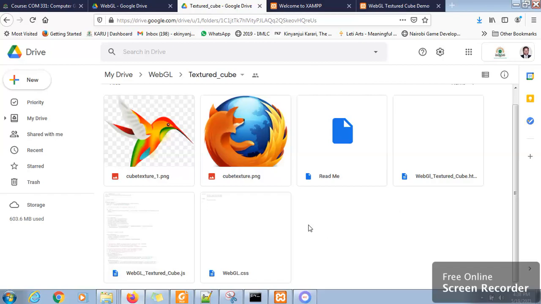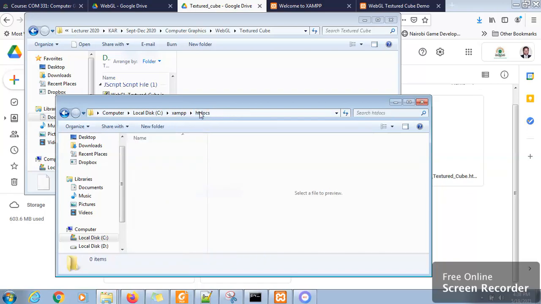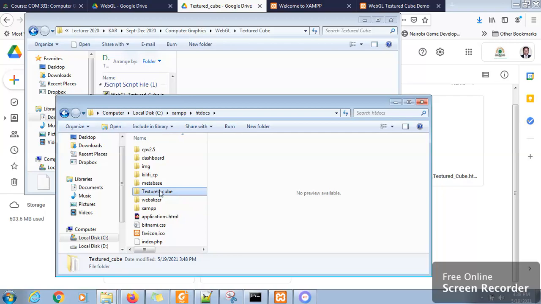One of the things you're going to observe is that once you download it, you will need to put it inside a web server. So ensure that you have a web server, for instance XAMPP, WAMP, or LAMP. I want to believe I should be having one. As I do this within a web server, this is XAMPP. So this folder is from which files run. The server serves HTML files from here, htdocs, and then of course the folder that has the documents. So once you download them, you are going to put it within the web server, the way I have this one within this web server called XAMPP in htdocs.